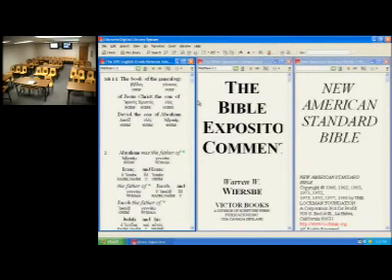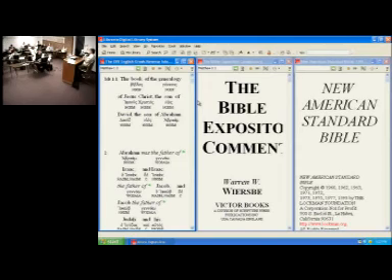Personally, I want my English Bible on the left side of my screen, my ESV interlinear in the center, and my commentary on the right side. I could start dragging these all over the place, but I'm going to show you a cool little trick. Think opposite, think Hebrew, and work backwards. Start from the right side of your screen. What window do I want on the right side? Well, I want my commentary.